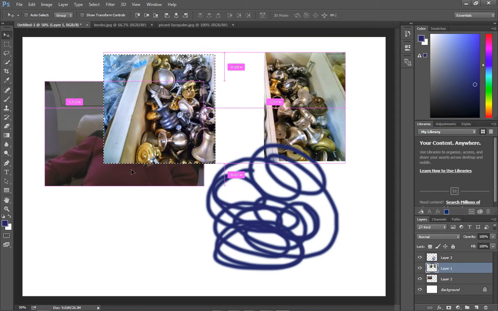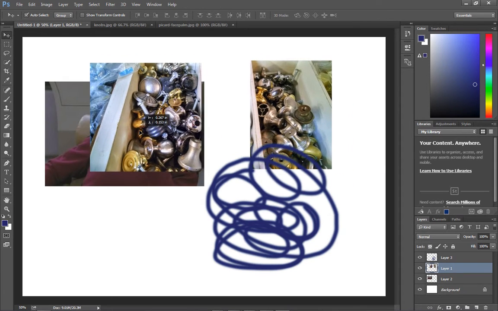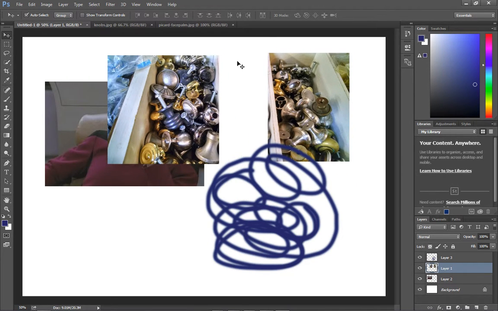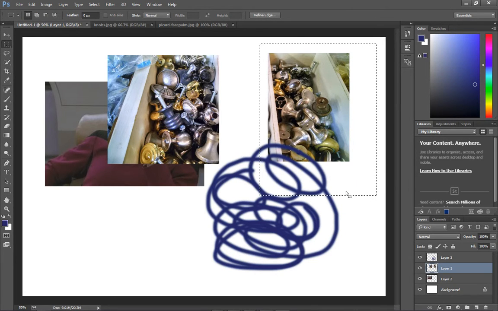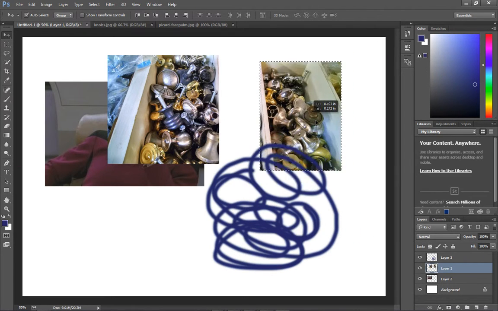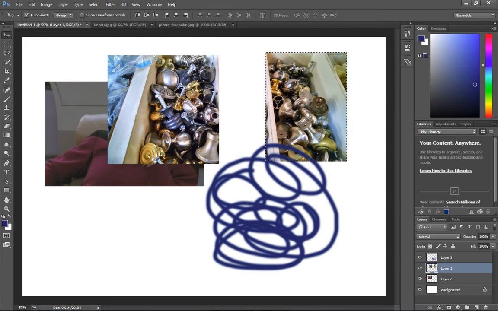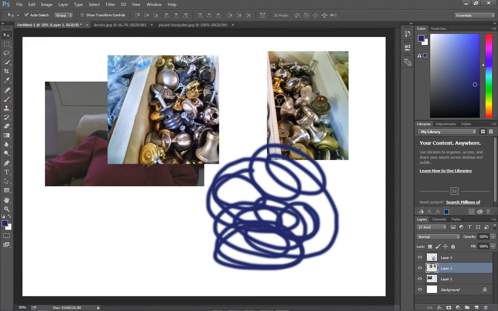Remember that Control D lets you deselect, so this is no longer selected, and these two things are now in the same layer, so they're going to move together unless I, once again, use the Marquee tool, select just one half, and then go back and use the Move tool. And then Control D gets rid of the selection.